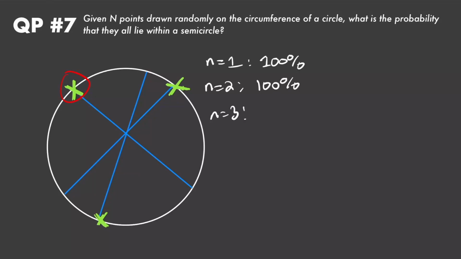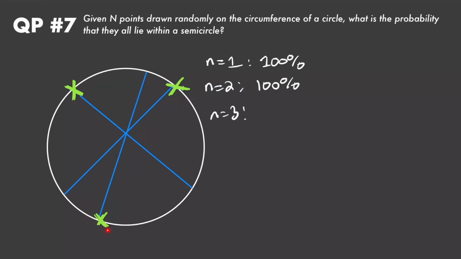Okay, if this one were my leftmost point, then everything should lie within this side of the circle, but they clearly don't. So now let's move on to my next point. If this were my leftmost point, then everything should lie on this side of the circle. However, again, this one's on the wrong side, so we fail yet again. So now we've checked every point as being the leftmost, and we know that one of these points must be the leftmost if everything were to lie within a semicircle. So now we know in this specific example, there's no semicircle that cleanly partitions our points.